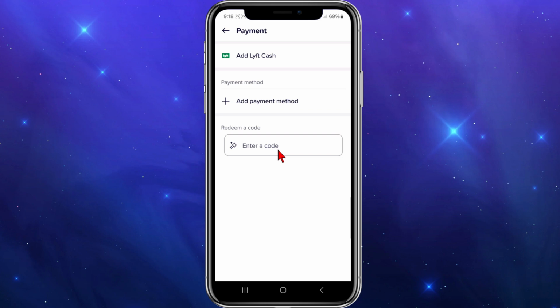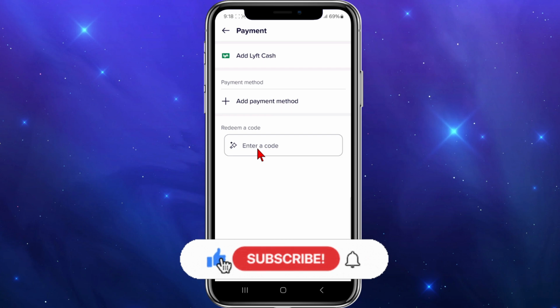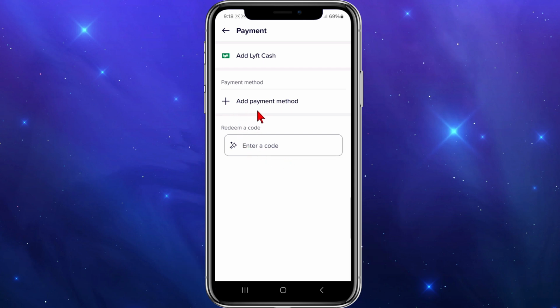So if you've got a discount code or promo code, just put it in here and click on save, and then whatever the total of that code comes to will be subtracted off that trip fare. So if the code covers the full trip, you've got the full trip for free. Or if there's money owing, you've got to add a payment method. So if there's $5 or $10 remaining, you've got to add a payment method to finish off the balance.